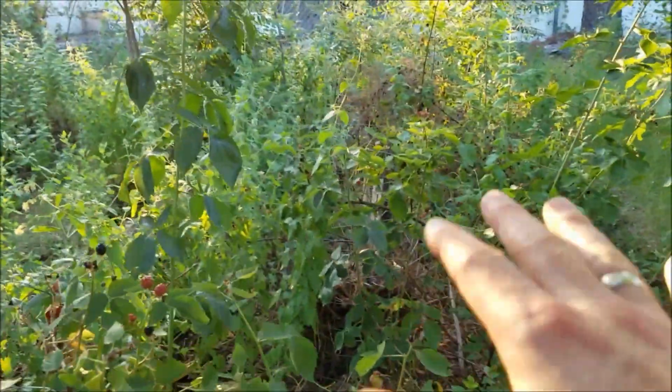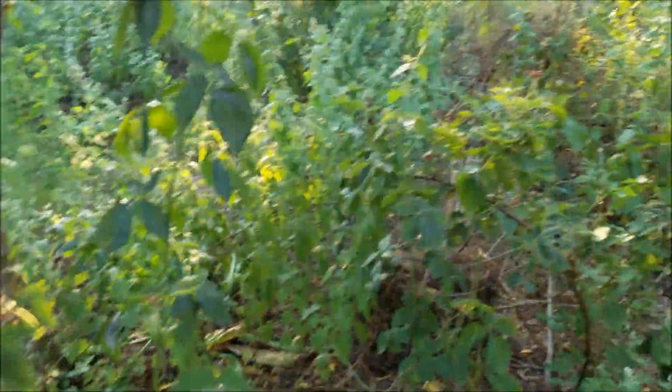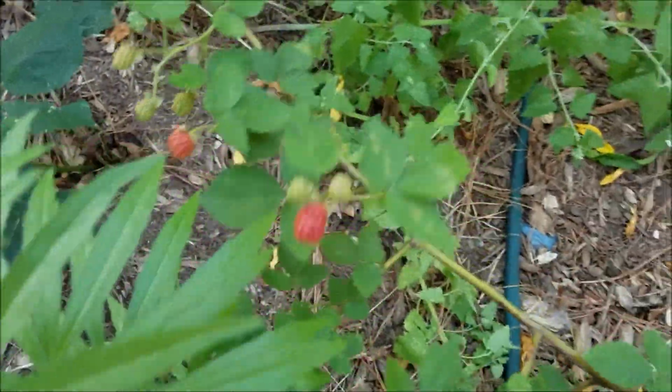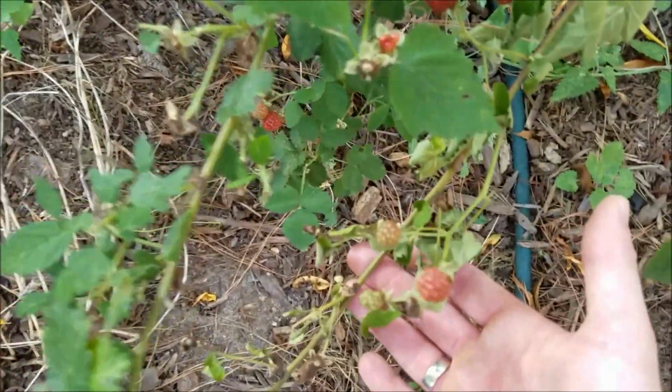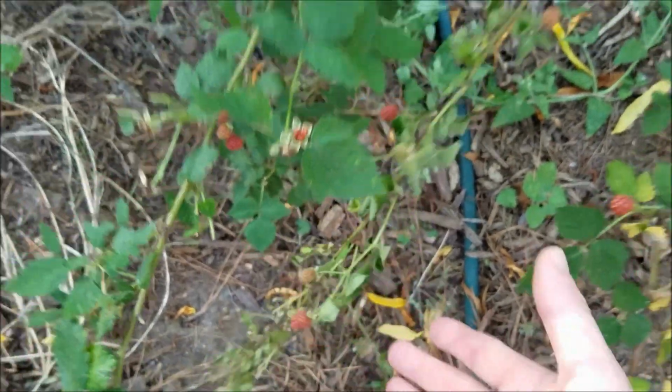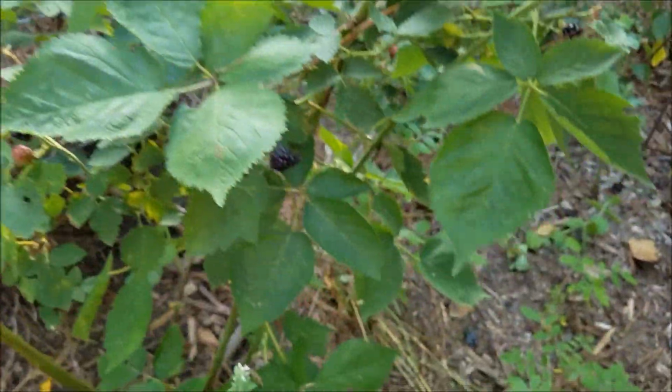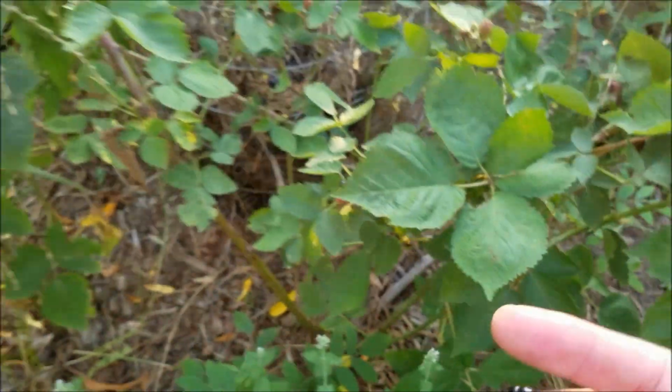Like I said, I've got tons of blackberries. This whole upper swale paddy area is filled with blackberries, and they're just now starting to turn. We did harvest a lot of the wild blackberries, and then what I love is that a month later we start to get the cultivated varieties of blackberries coming in. So these are all the Native American named blackberries, the Arapaho, Navajo, stuff like that. We've got a bunch of different varieties of blackberries.